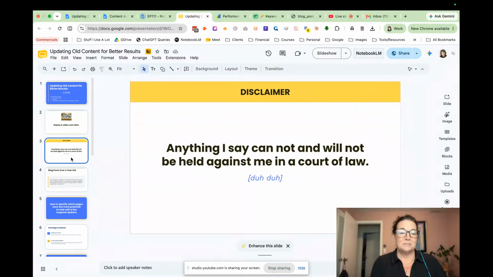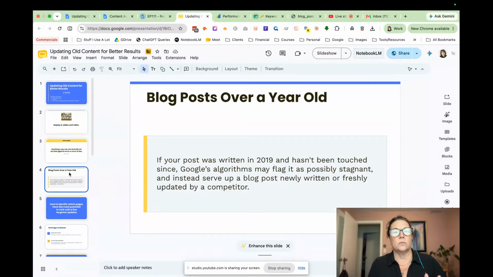Things change a lot around SEO, AI, EO, whatever you want to call the acronyms now. Everybody's got a different one. GEO is another one. But anything when it comes to website traffic and search and Google organic is constantly changing right now. Somebody will tell you this thing works, somebody will tell you that thing works. So just know that any one thing you can try, but things can change at the drop of a dime lately. So what are we going to look at and why are we going to look at this?